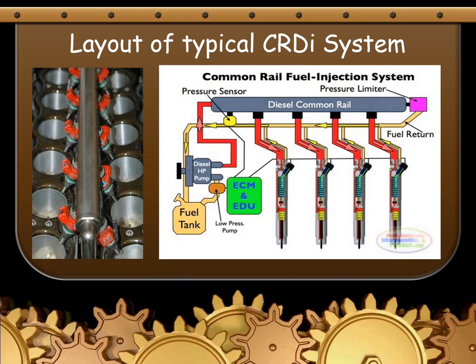The fuel is injected by the individual fuel injection pump, which is cam operated. At the end of the compression stroke, the fuel is maintained at the same regular pressure. It means the injection pressure is the same in all the fuel injectors. At the time of injection, some of the fuel is returned to the fuel tank. This is the CRDI, common rail direct injection system.